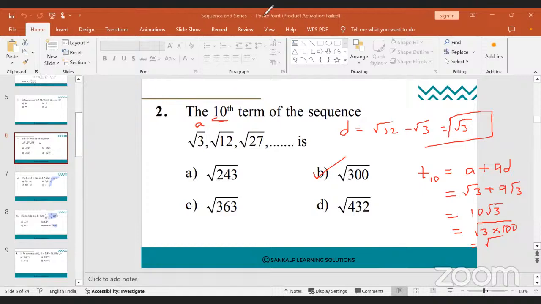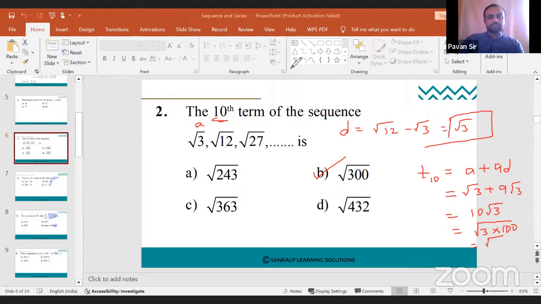Am I audible? Yes, Bhima Bhai Ambedkar, your answer is wrong. Please make it correct. It is option B is the correct one. Have you all understood? Am I audible? Okay, now next. These questions will look very easy, but getting the right answer is very difficult here. Please, students, be alert and please be attentive. And if you are having any doubt, you can ask. Okay, now next question.